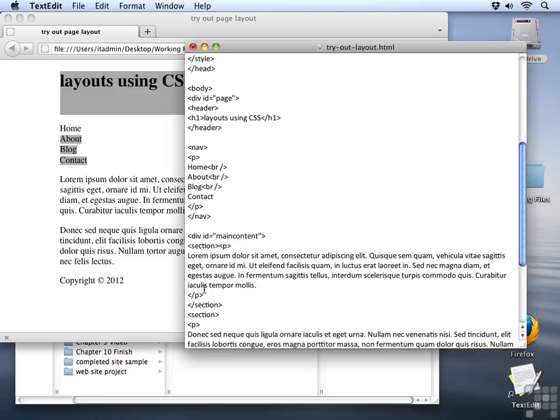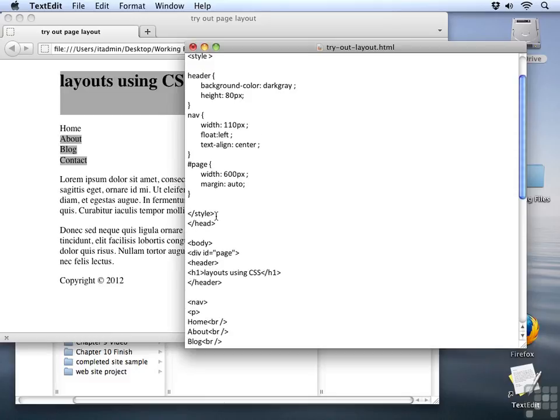And next we can make a style rule for the main content ID. I'll go right below the page one that we created before. It's an ID, so we'll be using the pound sign, and it was called main content. I'll add in some braces. And we also wanted to set up a width on this one. Now, if our page width is 600 pixels and our nav is 110, I can subtract those and come up with 490 pixels for the width of the main content. And to position it, I want it to float left as well.